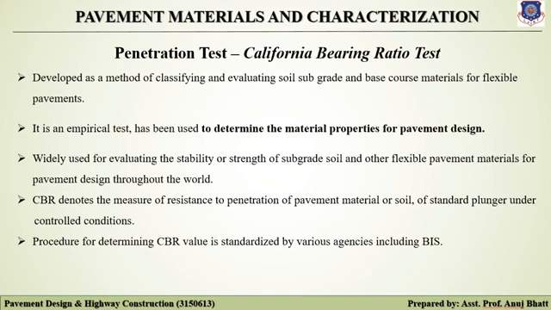The CBR value of the material tested is expressed as a percentage of standard load value in a standard material. The procedure of determining the CBR value is standardized by various agencies including BIS, which is Bureau of Indian Standards. Before moving to the detailed procedure, first of all let me explain what are the equipments and tools required for the penetration test.